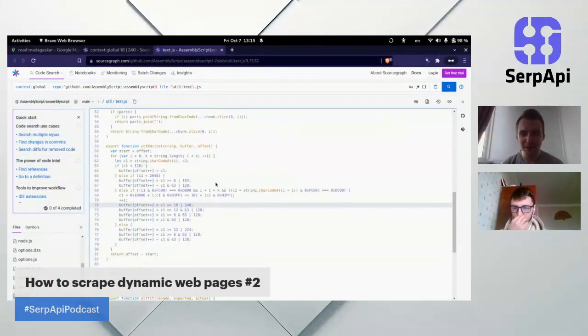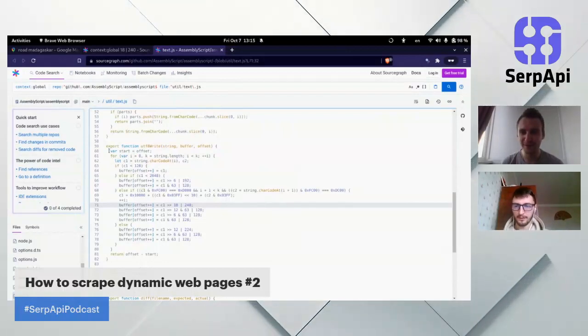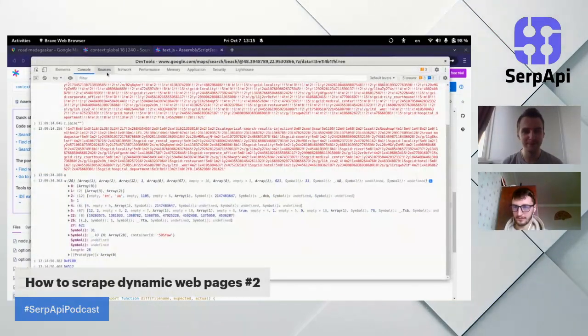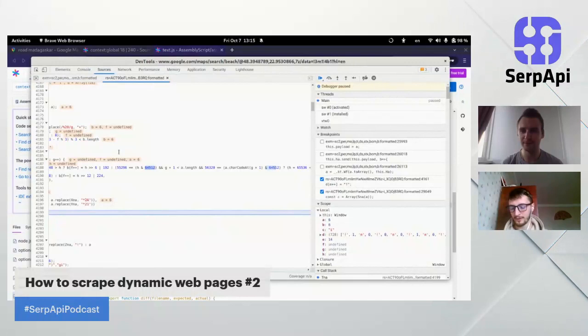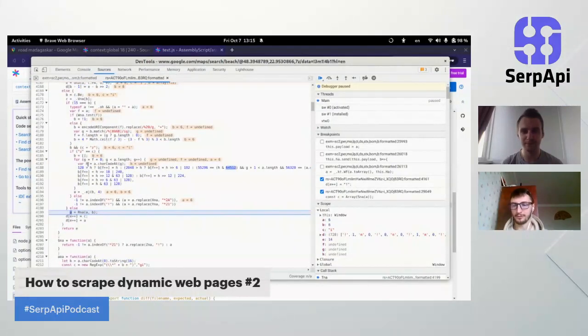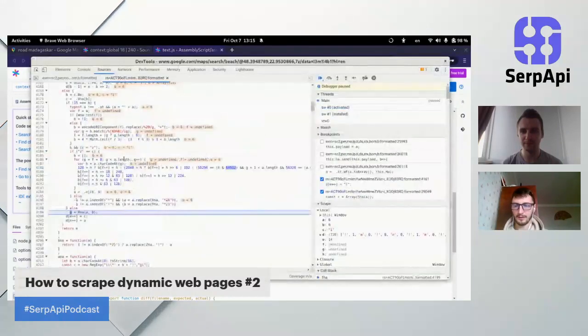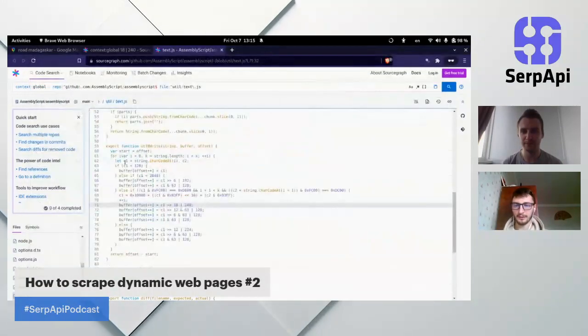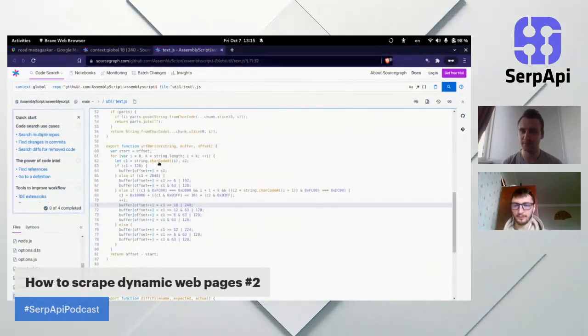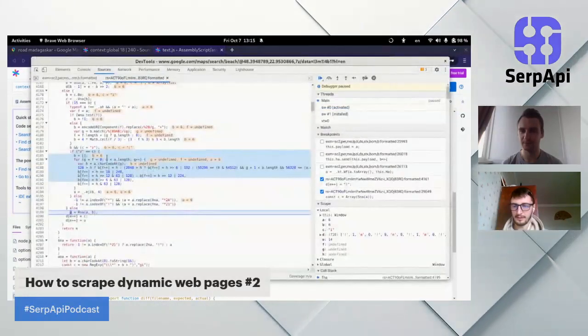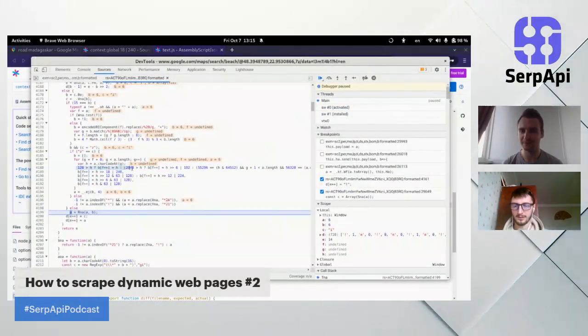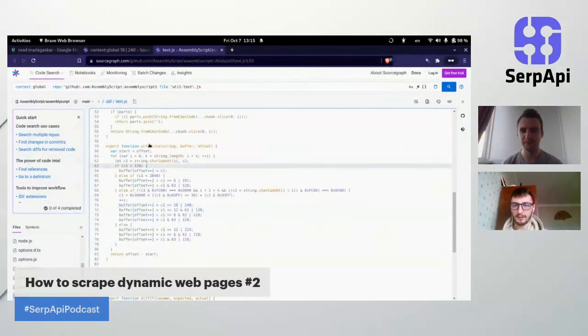So this function is interesting actually, because at that point two years ago I didn't understand what happened here, but right now it's probably an inlined function named UTF-8 write. It's the same, just optimized by the Closure compiler, but it's UTF-8 write.